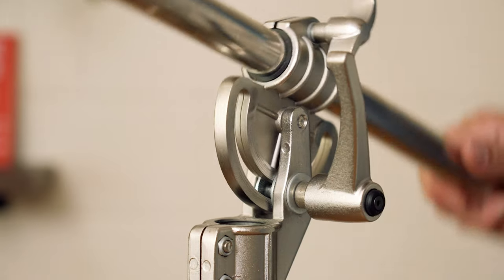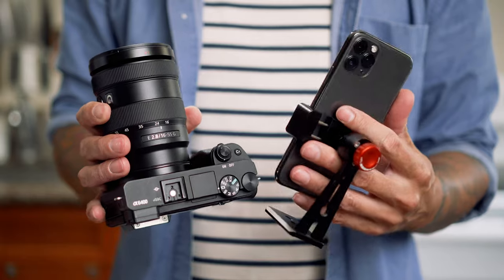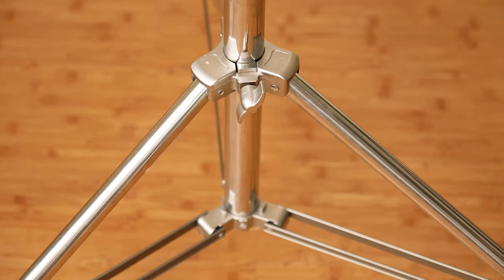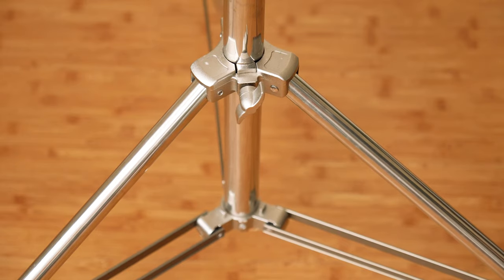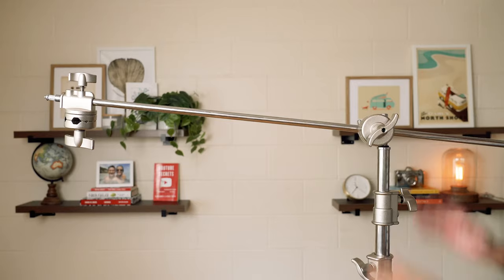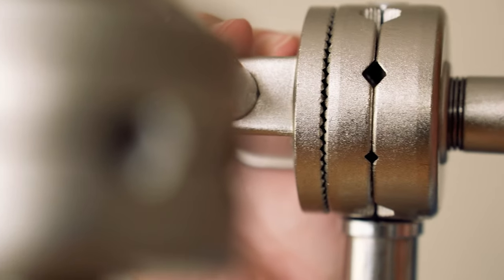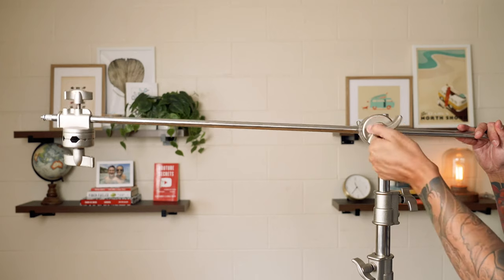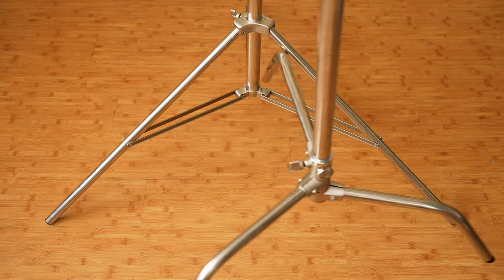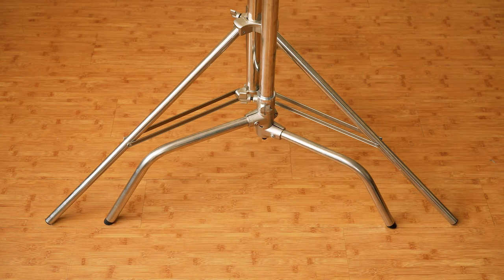I don't put a ton of weight on it so I think you're probably okay using a small mirrorless camera or even your phone, and I think this thing is going to be more than enough to hold those. It is a little more flimsy than a C-stand and I just don't like how that little pivot point works. The thing I love about the C-stand is the grip head has these little teeth that lock into each other so you can easily fine-tune the angle of the arm. The other downside of this stand is that the legs spread very far apart, which might not be ideal if you're working in a small space.